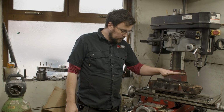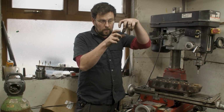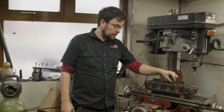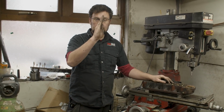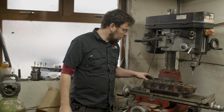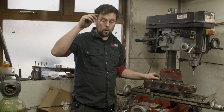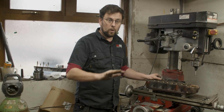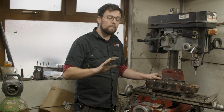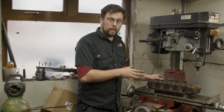I have seen guides that were put in with hydraulic presses, and I've taken them out afterwards, and the guide has actually been broken inside in the cylinder head. The reason for that is because if the guide turns slightly while it's going in, well, if I'm drifting that with a hammer and a drift, I'm going to feel that immediately, because it'll go from that nice sensation of the guide moving underneath each hammer blow to the guide binding up. And at that moment I can stop, check, see what's going on, and reorientate.